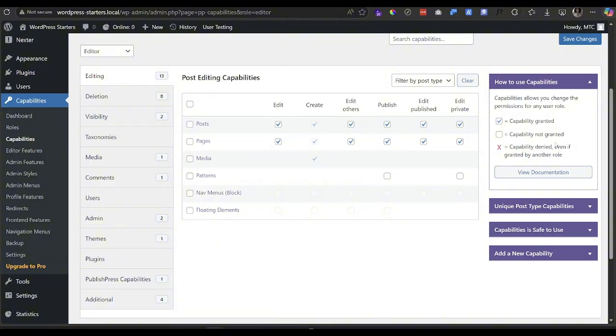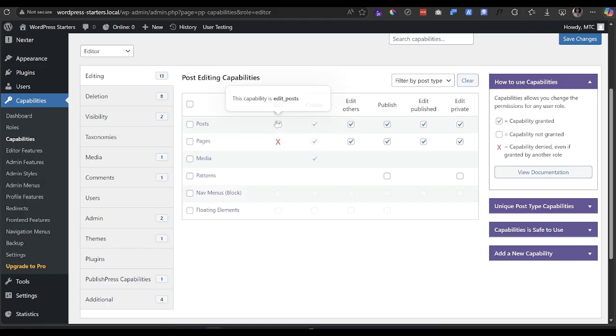And as you see, there's a three-part setting, right? And right here you can even read it. Now it says that the first one, obviously, if it's the check mark, that means that the capability is granted. Well, if you make it go blank, it means that it's not granted. However, it will still be visible to them. So if you don't want it to be visible at all, you need to do that third one.